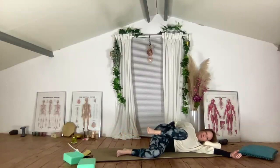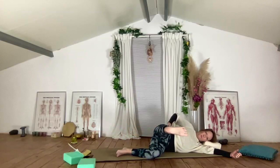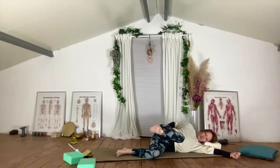So from this bent knee position now, I want you to extend the foot out in front of you and then bend the knee back in. So this works different muscles. It's a bit more buttock, and again, out in front of you, sorry, and bend the knee. And again, 3, like you're pushing something away with your foot. 4. And you can do that with as much effort or as little effort as you want.